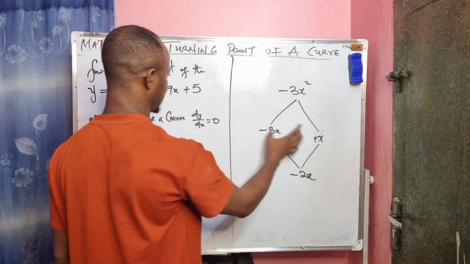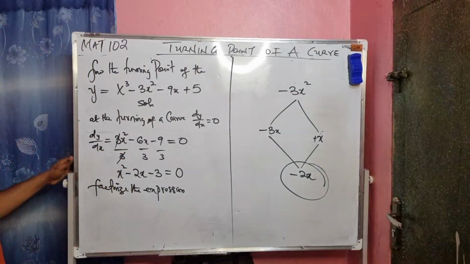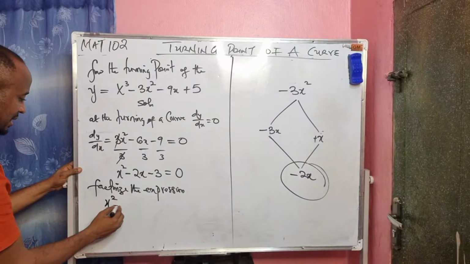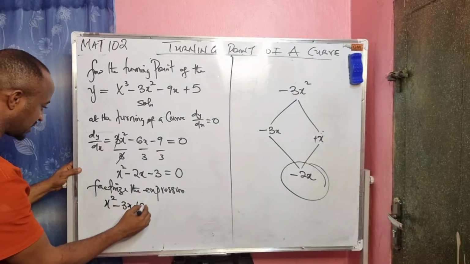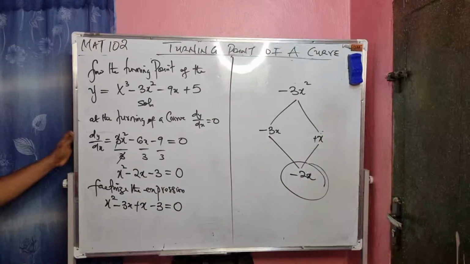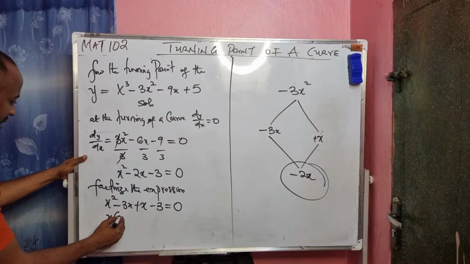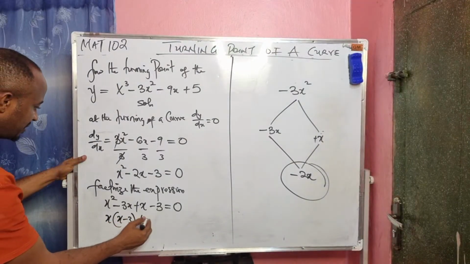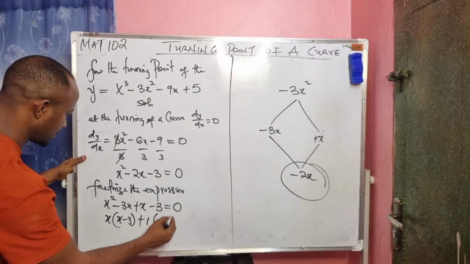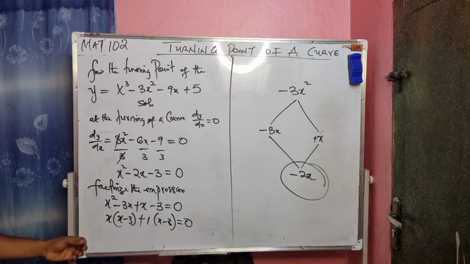So these two numbers, we actually replace minus 2x squared in this function, and that will give us x squared. So I will replace them here as minus 3x plus what? X minus 3, all equals to 0. Are we there? What is common here is actually x, so here we have x minus 3. Then we have plus, what is common here is actually 1. We have x minus 3 equals to 0. Yeah, we are factorizing.